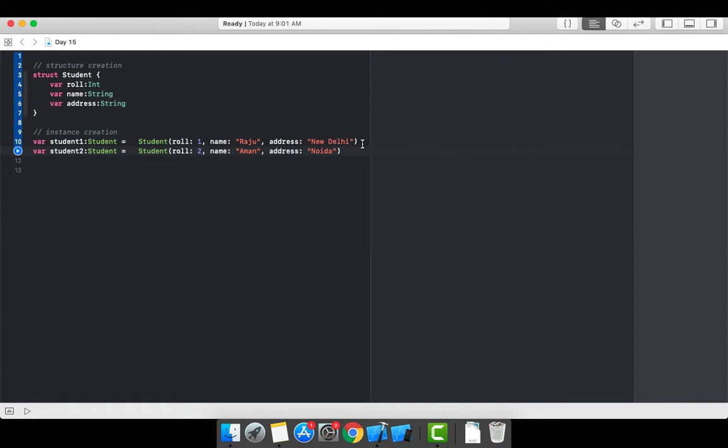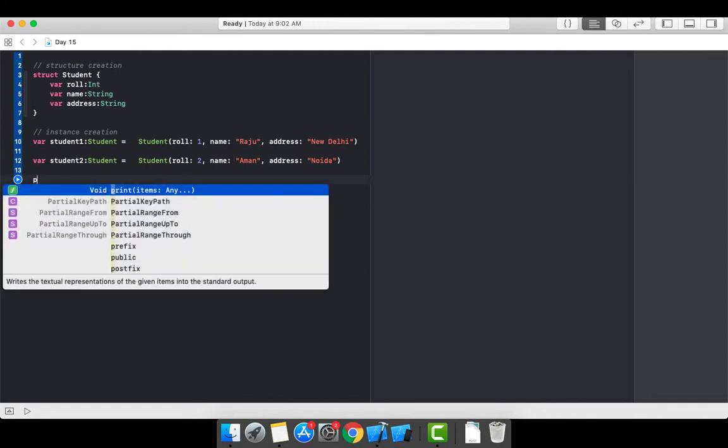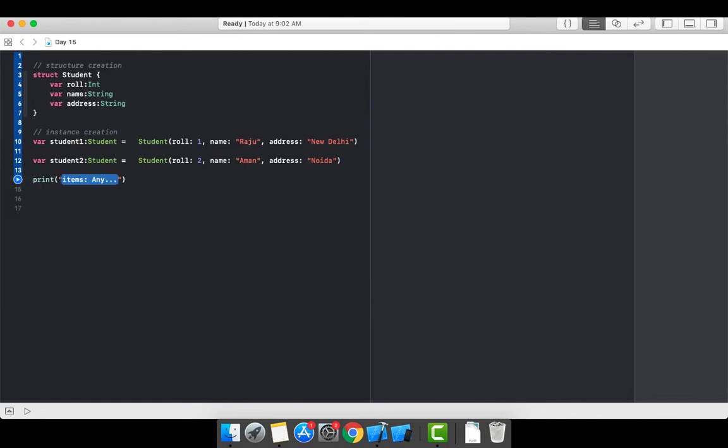So guys, this is the way. Now the thing is, let's say we have created a structure and we have stored a student's information. Now I want to print the student1 information here. So let me give some formatting.